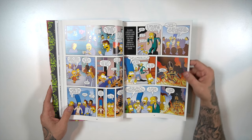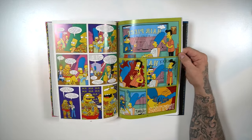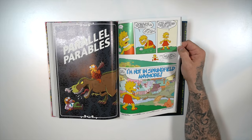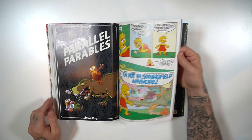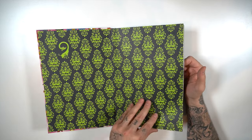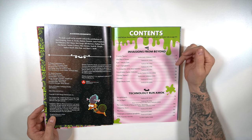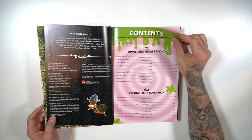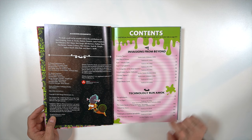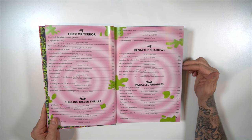You've got the classic Simpsons artwork — Bongo Comics were very similar, just always a little weirder, not really feeling the same as the show. Still love the material, definitely haven't read a lot of this; as a kid I picked up a few here or there. Sometimes they'll do more artsy stuff or homages to certain types of storytelling. It collects from Heebie Jeebie Hullabaloo from 1999, then Treehouse of Horror one through three from the 90s, plus various other issues. They're kind of out of order so you might have to pause at the table of contents.